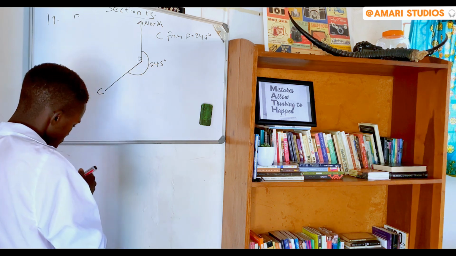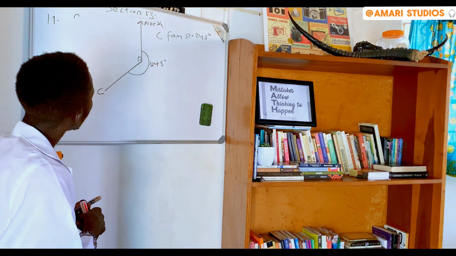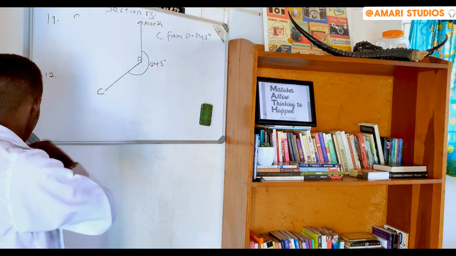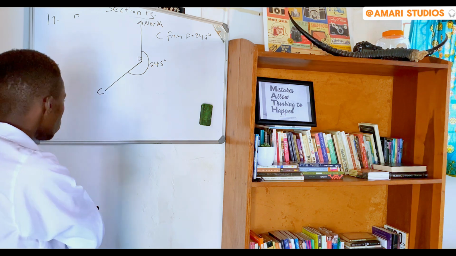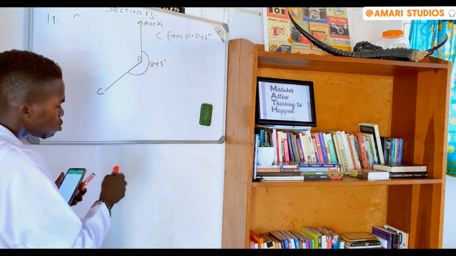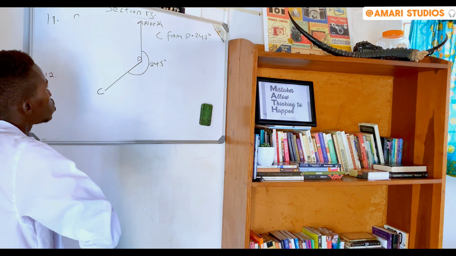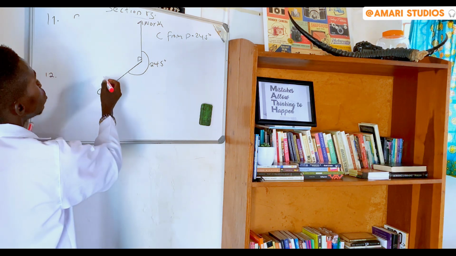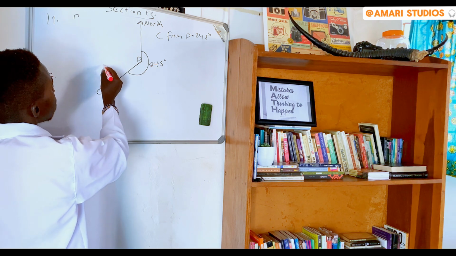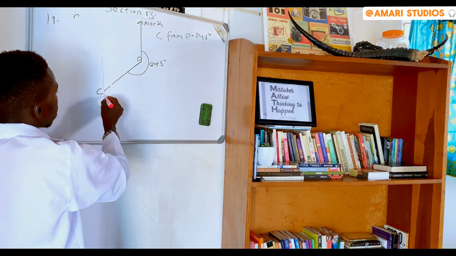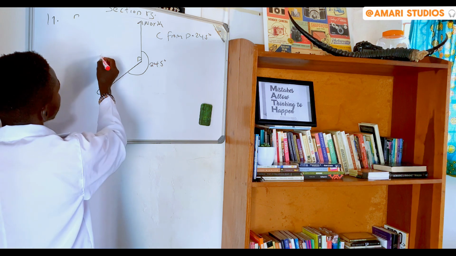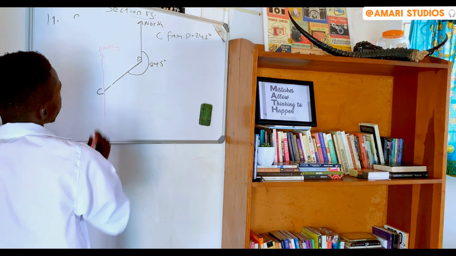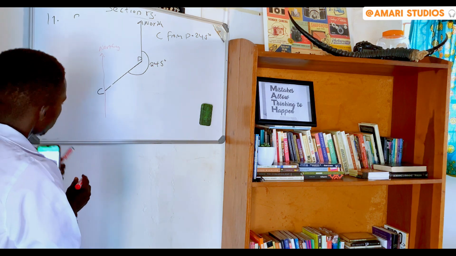So the first step is to draw a northing line on point C, because we are coming from C. A northing line on point C. I'm going to use a red marker to differentiate the line that I'm drawing. If you're using a pencil, you can draw dotted lines to ensure that this line was not part of your question. So as you can see, this is my northing line. That's the first step I've taken. I've drawn my northing line in red.